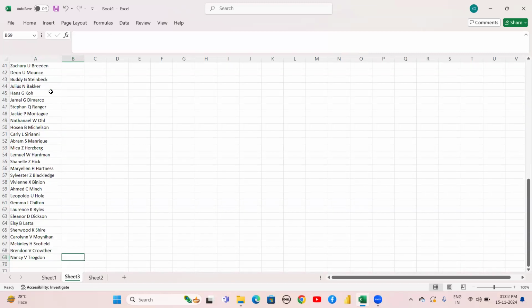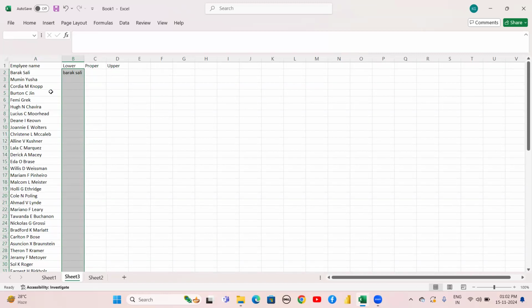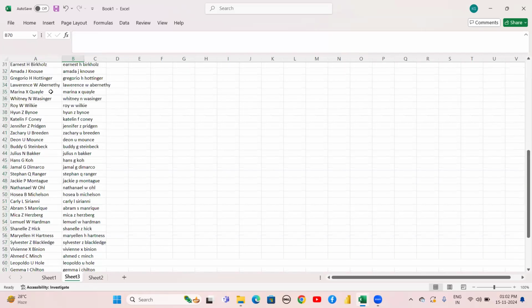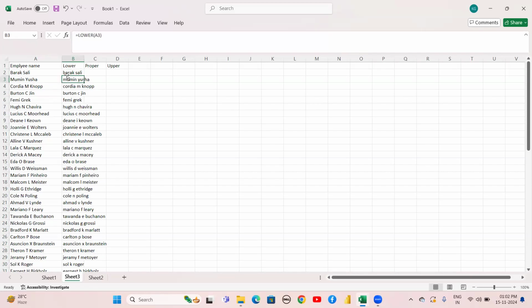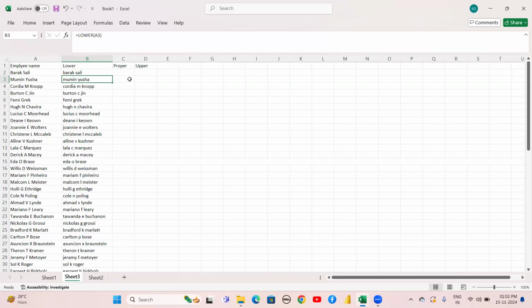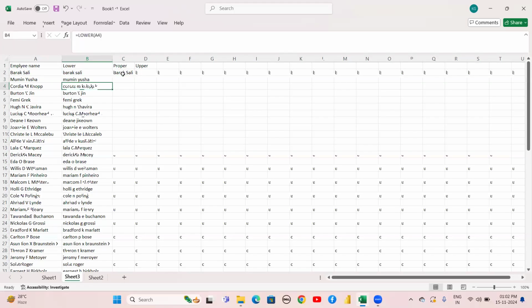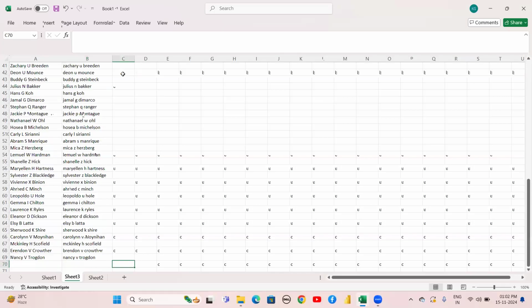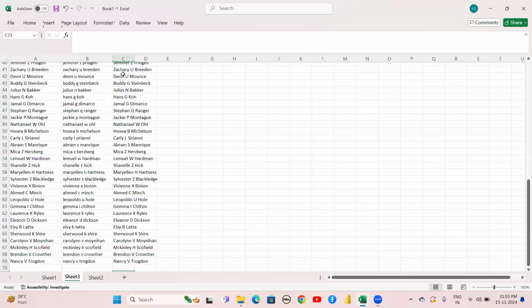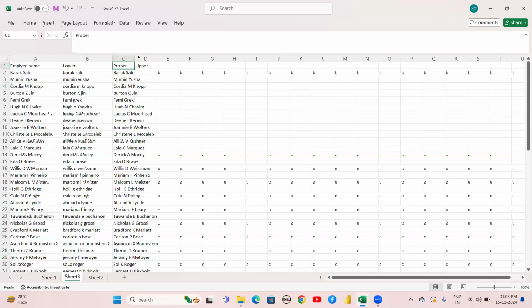When we go here and drag this down, it will work for all. Can you see all the letters converted into small letters? That is lower. Then for proper, we select this one and go down. What will happen in proper?